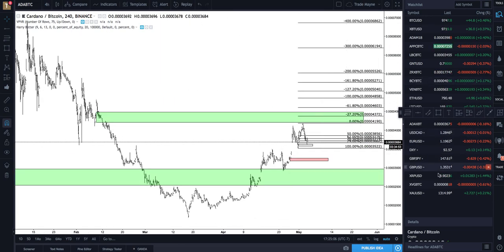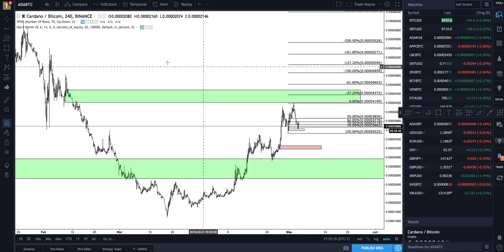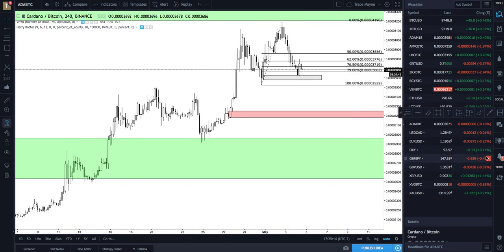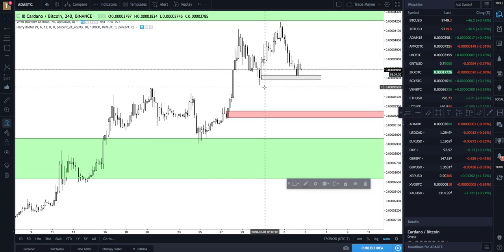I'm obviously doing the month 18s on BitMEX, but I drew levels on the regular ADA chart, and I used those to say, okay, there's not as much price action on this one to draw, but this pair is coming into resistance. I know that maybe I don't have that level on this one, but I can assume this is going to be coming into resistance as well. But this is how I would be trading these coins.